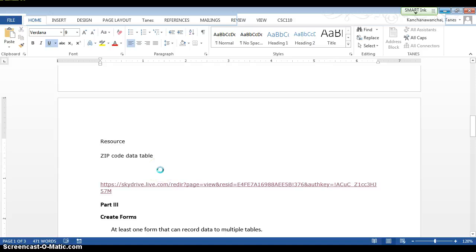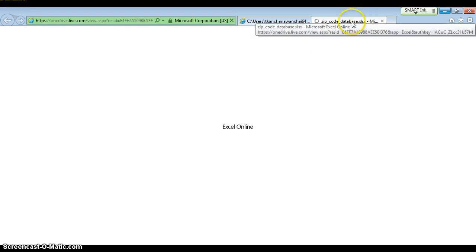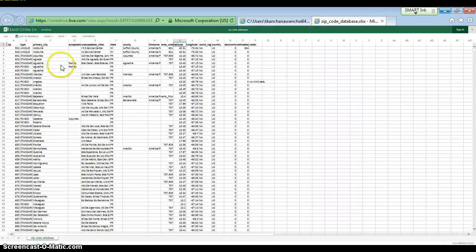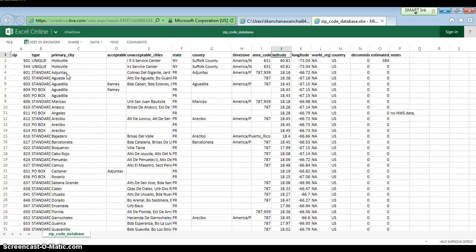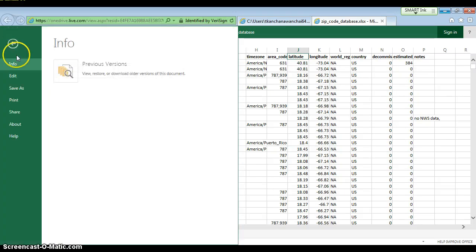And this is a good point to talk about how to import data from Excel, in case some of you already have the data in Excel, right? This is in Excel format. I'm going to download it, XLSX here. See, this is the list of the data. Okay. So I'm going to save this.